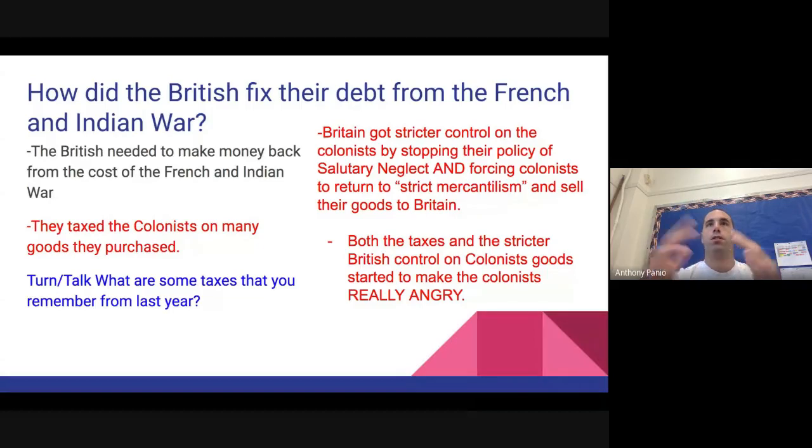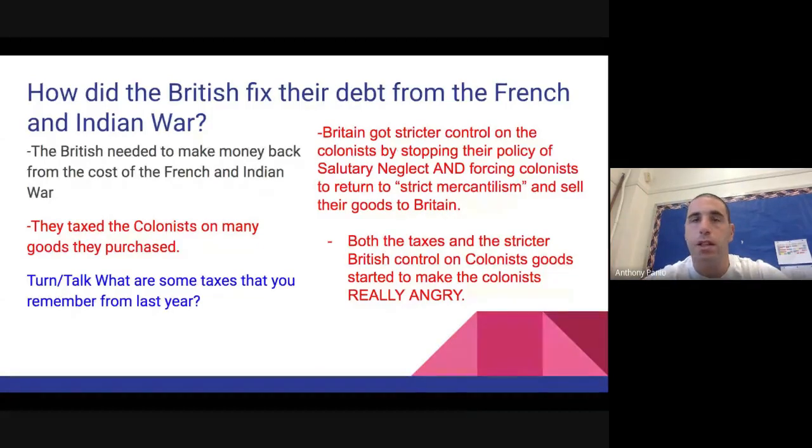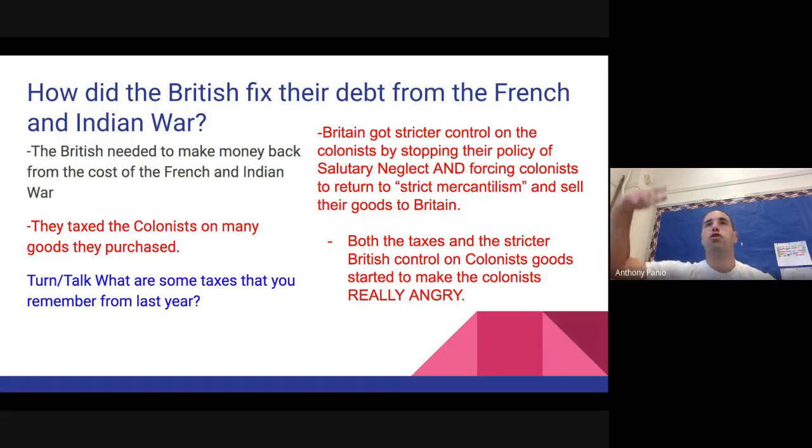So if you were an artisan back during the 1700s in the colonies, and let's say, we'll take desks. Let's say you're selling desks to people. You're the one getting the raw materials of wood, you're producing a desk, and you're selling it out to people. Let's say that's the case back then. All of a sudden, when the French and Indian War ends, you're no longer allowed to do that. You now have to sell the raw material of wood to Great Britain, and guess what happens now?